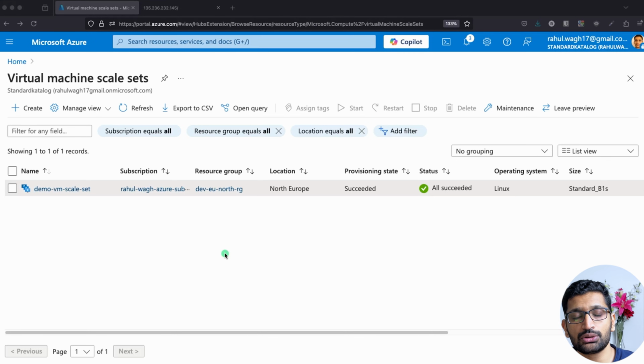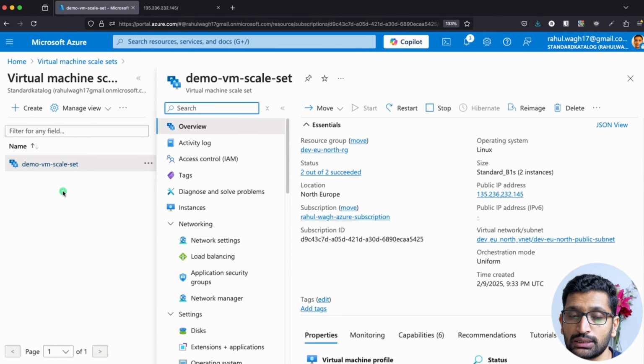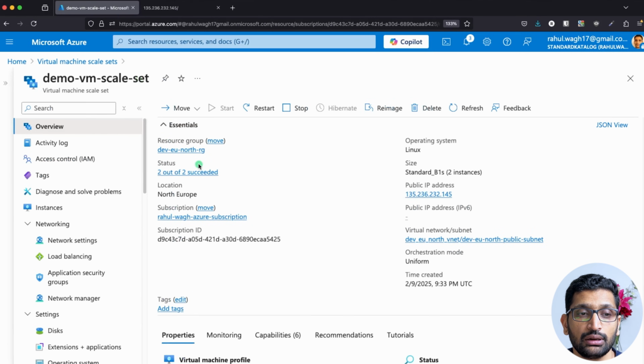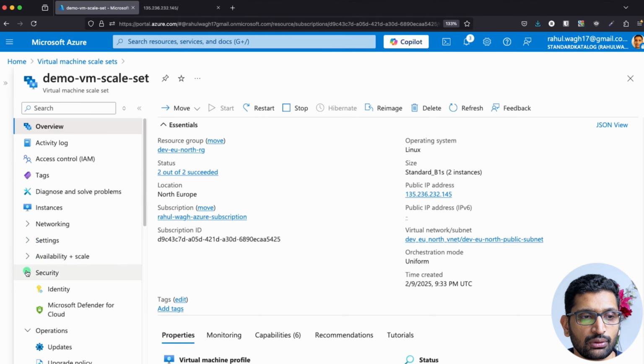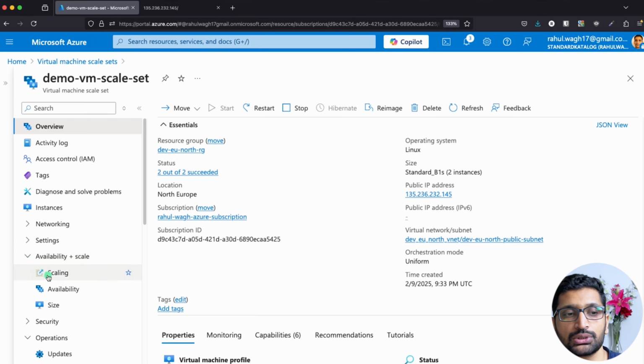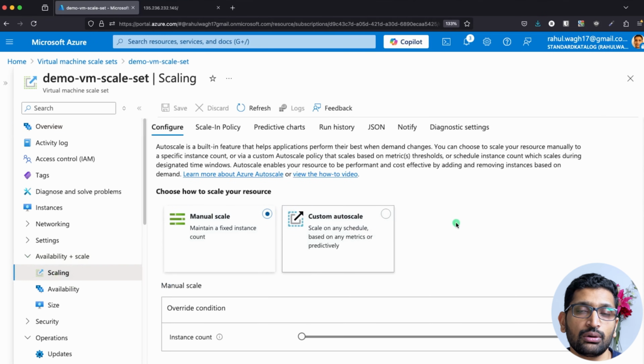So again, if you go to the Azure Virtual Machine dashboard, which is the home page of our Azure Virtual Machine Scaleset, here you will find the Scaleset which we have just created. So click on this Scaleset, and I will just close this left pane so that we can get a little bit more screen. And here on the left hand side, you will find the option for availability and scale. So just expand this option, and here you will find the option for scaling. If you take a look at this scaling option, it will give you more power and more granular control on when to scale in and scale out your virtual machine.